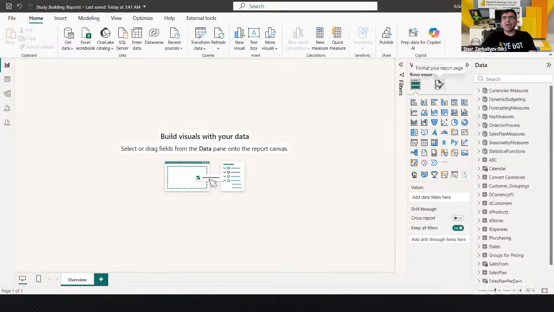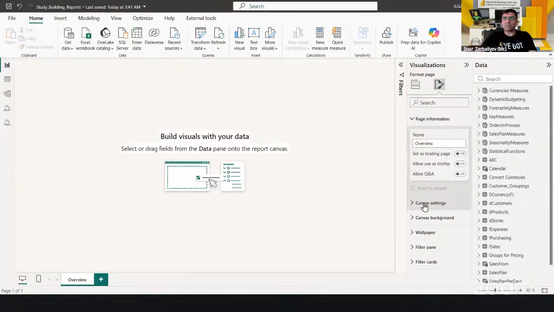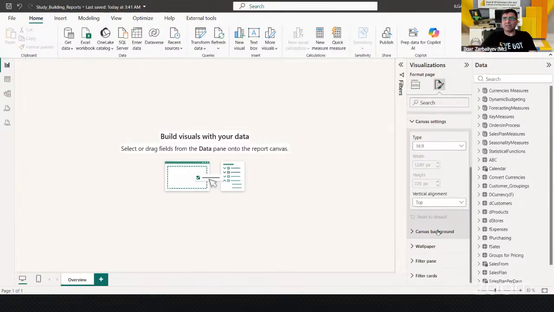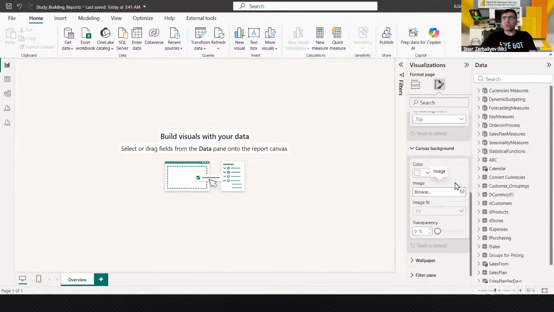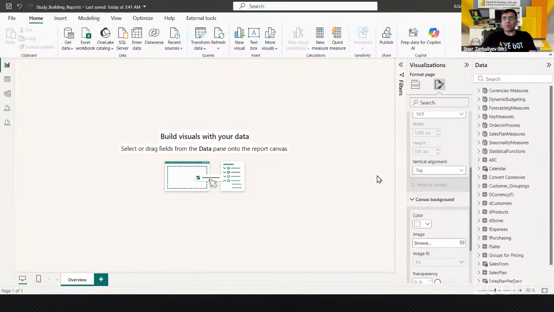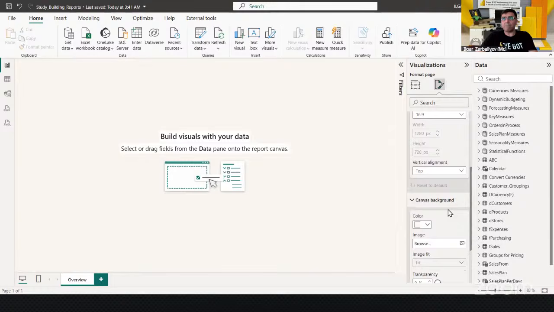While I'm here, I'm clicking in this part, and under canvas settings, canvas background, by the way, I can increase the size, custom size, but I'm going with this one. It's enough for me.